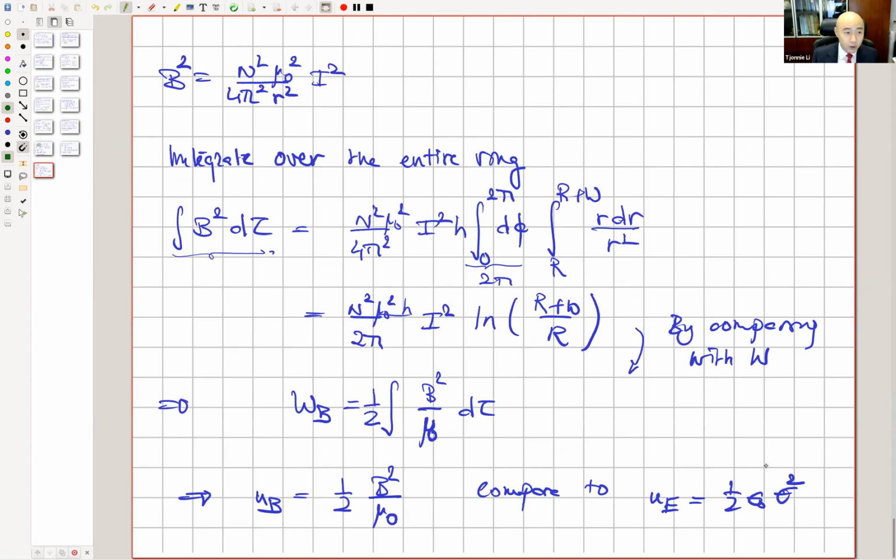Both expressions only work when we integrate throughout the entire volume. Of course, we're often safe because the field outside. So when we consider, let's say, currents and charges, we integrate over the entire area, but then there's no current or no charges inside, so we can extend the integration arbitrarily through all of space. But for both, you must always integrate over the entire space, because otherwise there are surface terms.